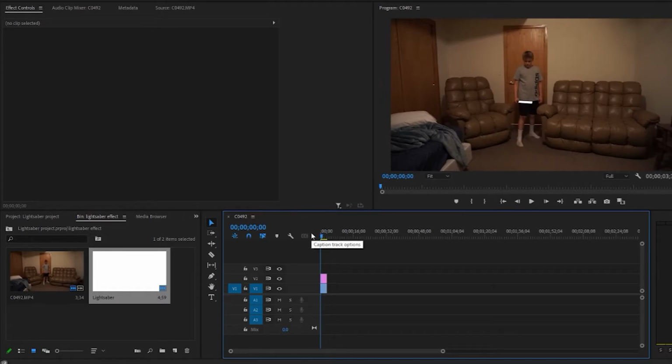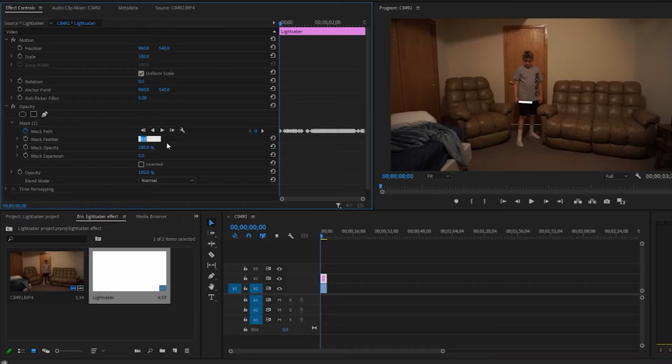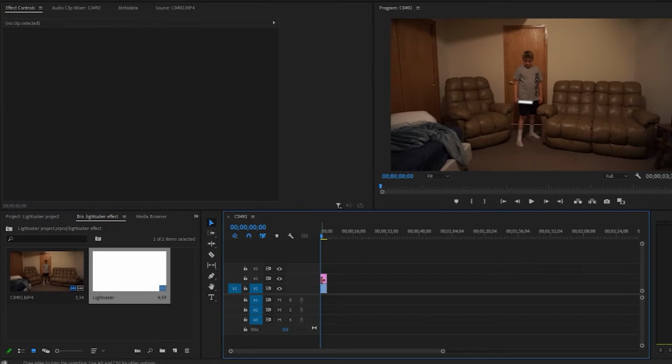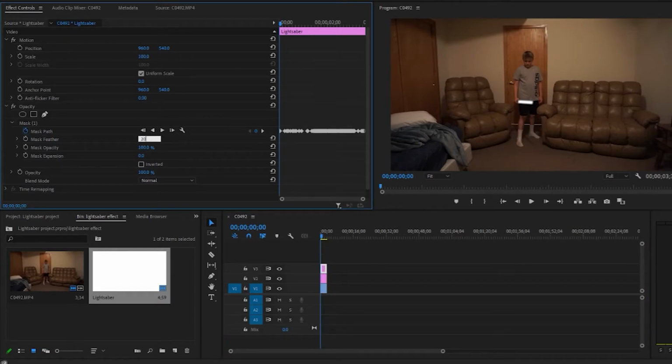The white matte is on the lightsaber pretty well, but it doesn't look like a lightsaber. It just looks like a white square. So, to make it actually look like a lightsaber, you're going to want to turn the feather on the mask up to about 10. And now, on the next layer, you're going to want to copy and paste this, so you can click it, press Alt, and then drag up. You have another clip. Then put this one on like 20.